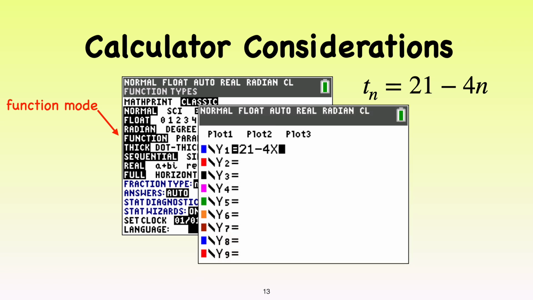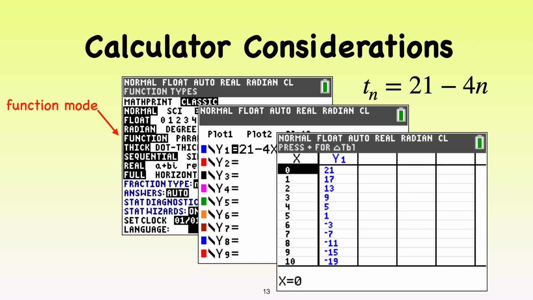And I'm doing that in the y equals screen. And yes, those are the same buttons we used in the sequence mode. Now, you can go to the table and see it laid out vertically. Remember, some of the elements of this table don't apply because we are talking about sequences. There will not be a zero term, so every line of the table where the x value is less than 1 should be ignored.